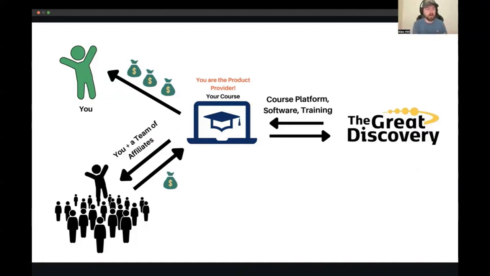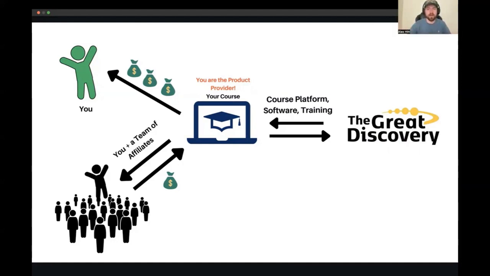So at the beginning, when I said the Great Discovery is a new model of selling that gives all of us access to a powerful marketing system that was once reserved for large businesses, big brands, and highly technical online marketers, that's totally true. There's never been a platform or a system like this before. And so it's the Great Discovery's mission, like I said, to be the largest monetized e-learning marketplace on the planet. And I really believe that it will be that in just a couple of years, especially when you look at Six Sigma, the history, the pedigree, and the community that we're building.